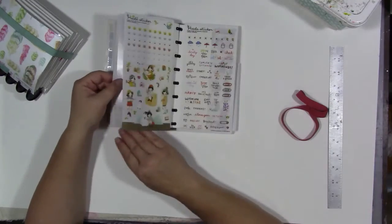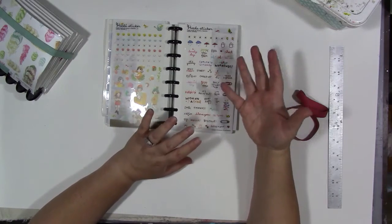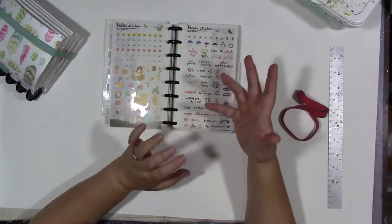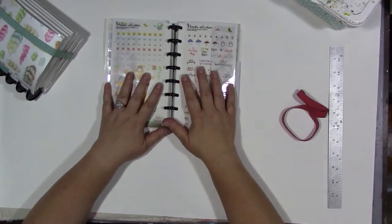But they're really easy to get to and flip through, much easier than, I still have my large sticker storage binder, and that's great for the bulk of my stickers. But when I just specifically want a planner sticker, which is more often than not, it's really a pain to dig out the whole big binder just to get a planner sticker. This way I can just have them in here.